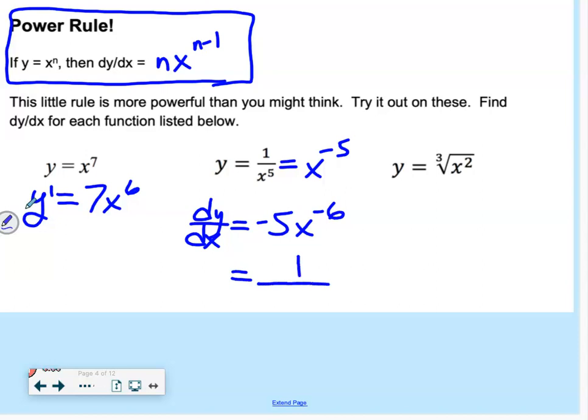Okay, so Ryan said negative 5, oh, he's redeeming. Isn't it fun when you can redeem yourself? Okay, so Ryan started to say this. What was wrong with this? Negative 5 isn't part of the other. Right. The negative 5 doesn't have a negative exponent on it. This negative 6 only goes with the x, not the negative 5. So the negative 5 actually has to stay on top. So you get negative 5 over x to the 6th, and now we're happy.